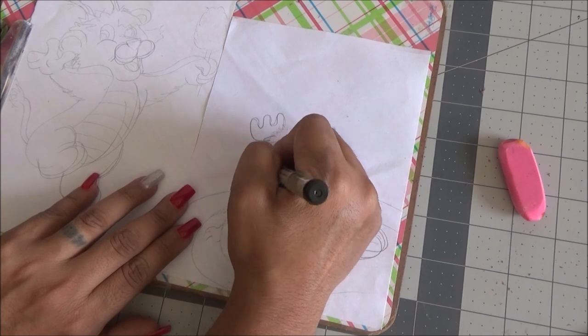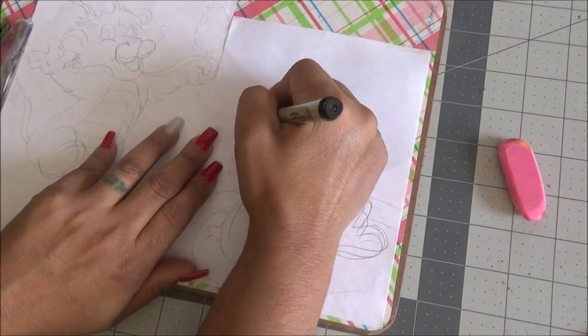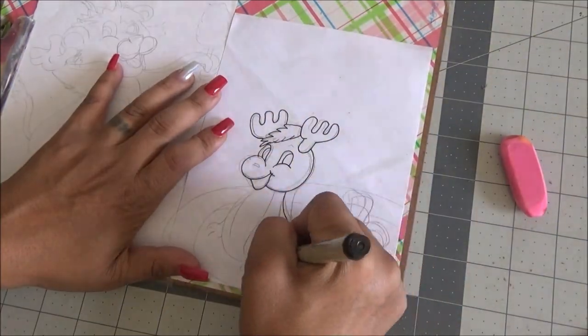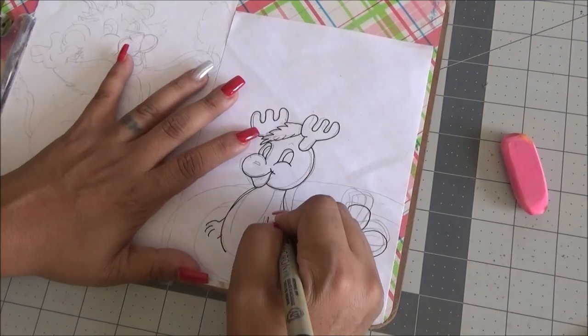And well, I'm going to go in with my Micron pen for the outline. Ever since I discovered these pens, I've been using them. I'm pretty sure there's better stuff out there, but these work for me, so this is what I've been using.